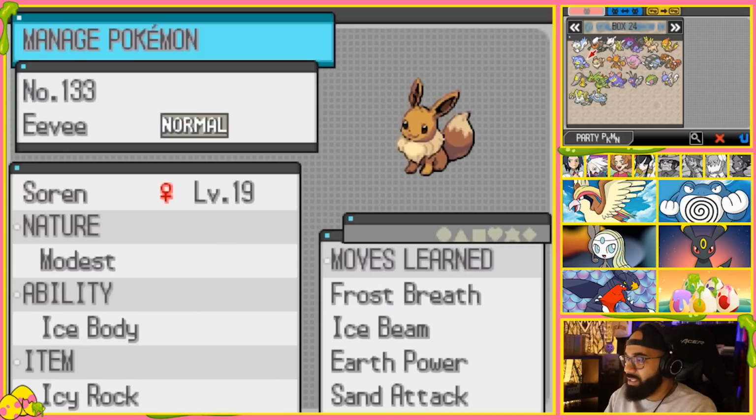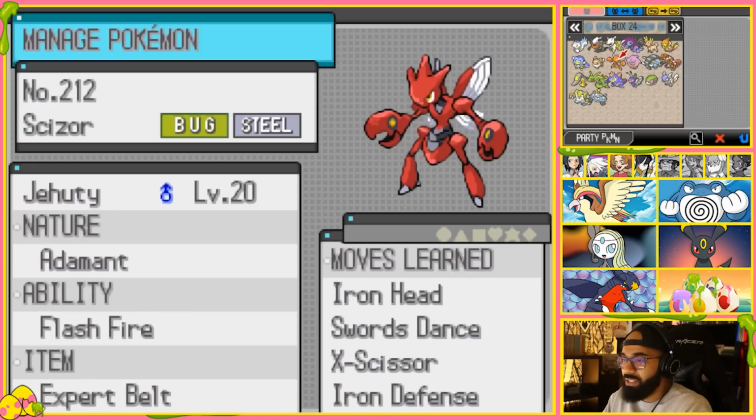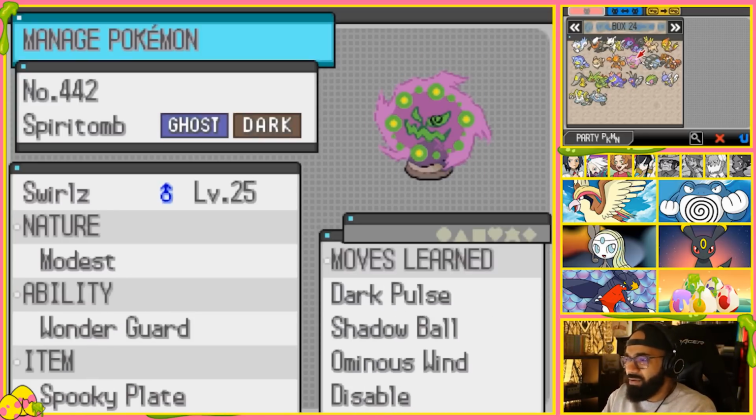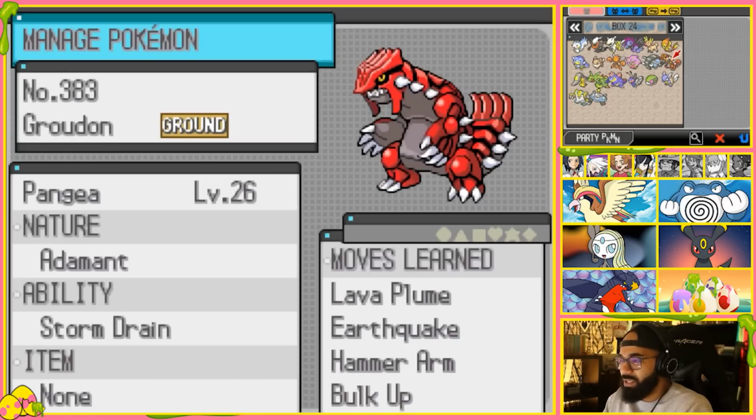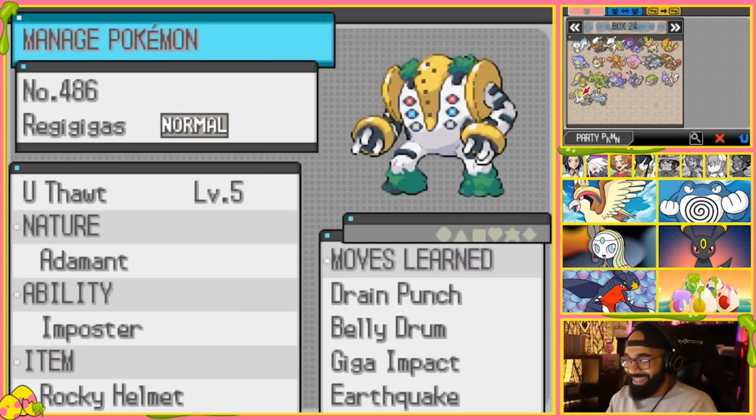But in all honesty, I'm sitting here looking at our box. Spoiler alert, I was going to add Jehuti. But I don't know. I think Howard just fills the slot so much better. We have so much power in the PC. But you know what I really want to do? I want to use this Regigigas. I want to see Imposter Regigigas in action.